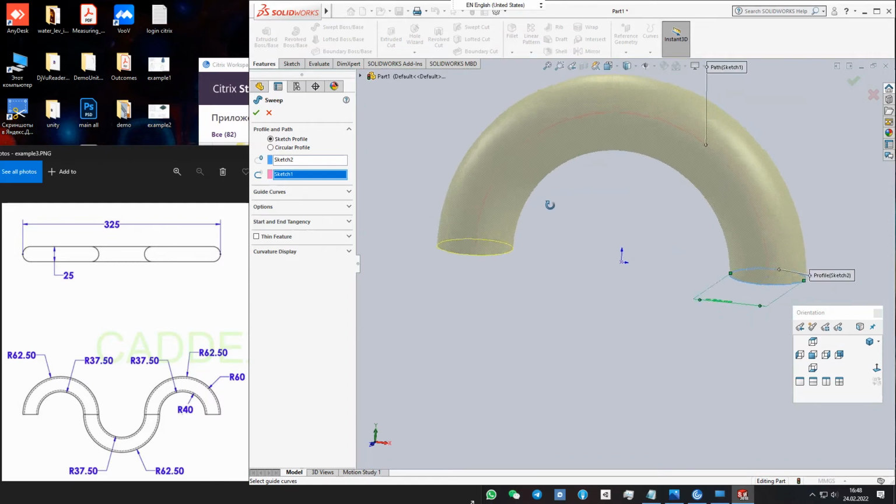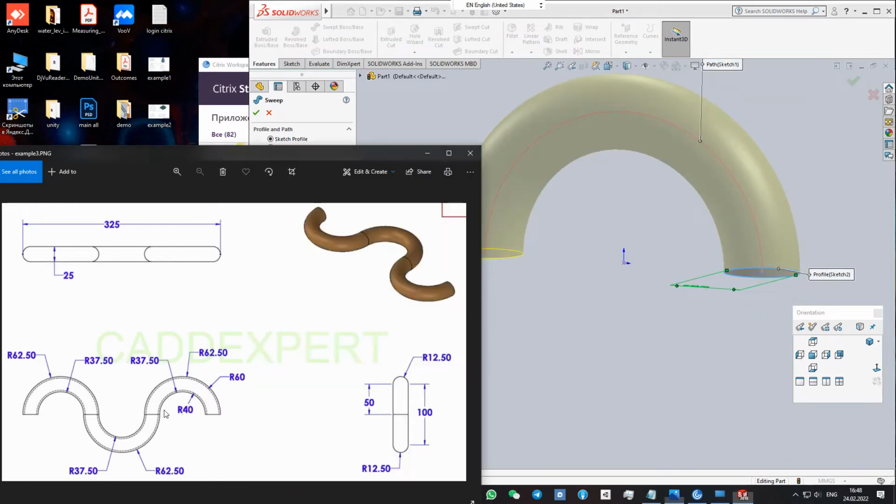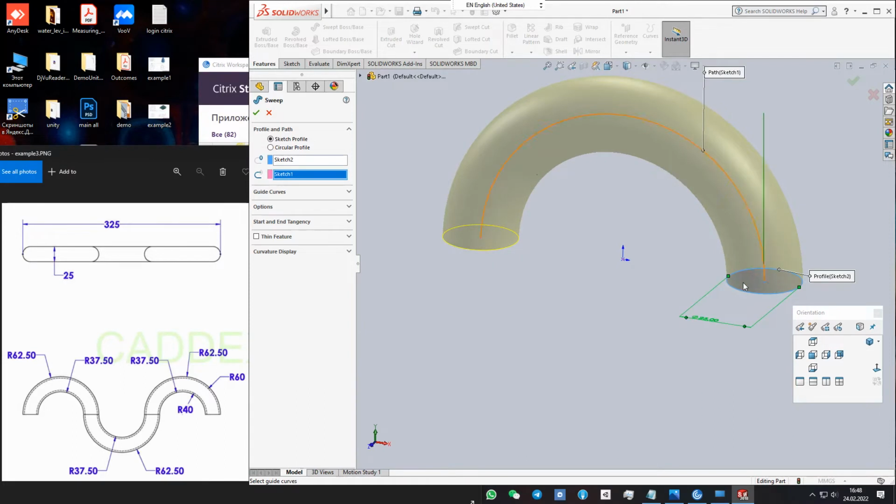And also this object has some width, and the width here is equal to the outer radius 62.5 and inner radius 60, so the width is equal to 2.5.